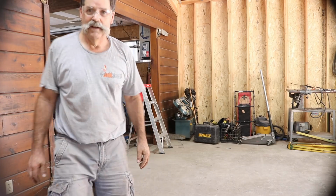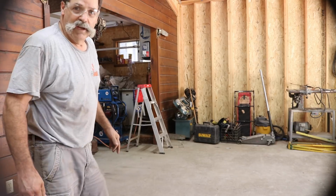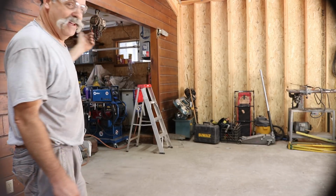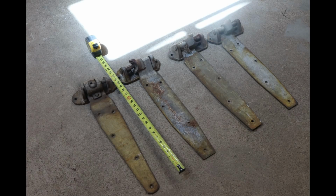Well, the doors are off. That went actually really well. Yanked those hinges off. Those hinges are really big. They are off of an old walk-in cooler.